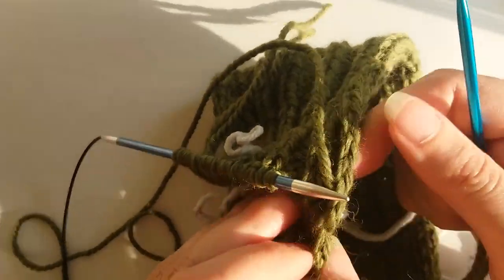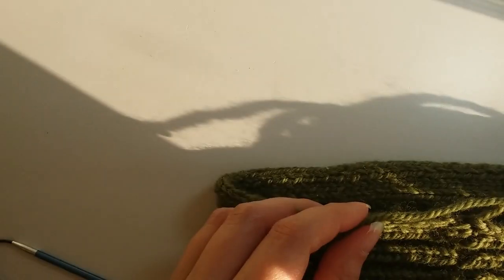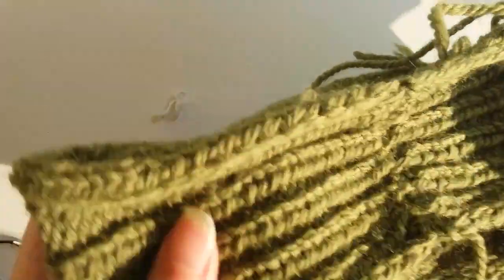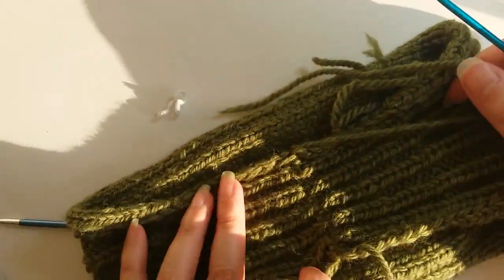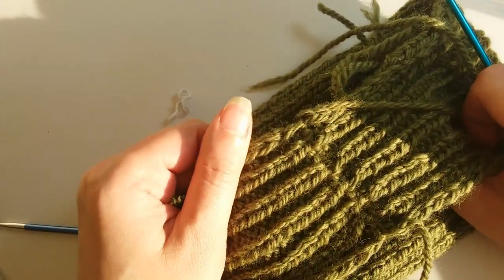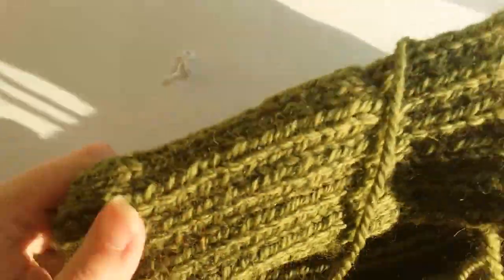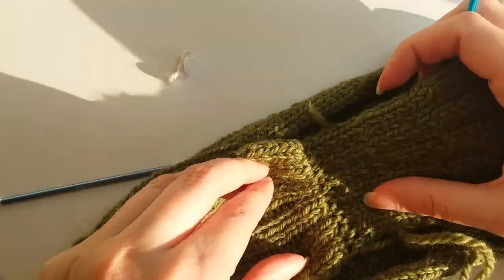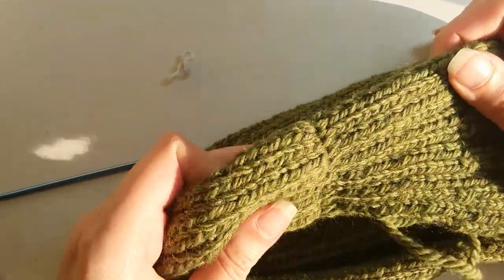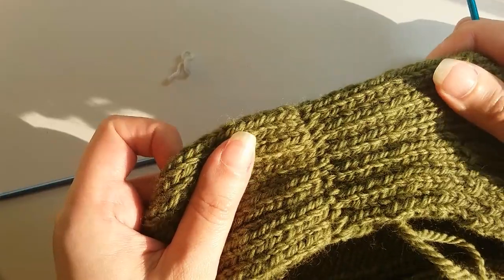Okay, sewing looks like this. I finished sewing, guys. As you can see, it looks really good. This is from this side, and from the other side, like this. Also, it looks good and accurate, invisible, I would say. So that's why you can wear it. You can wear this headband both sides.